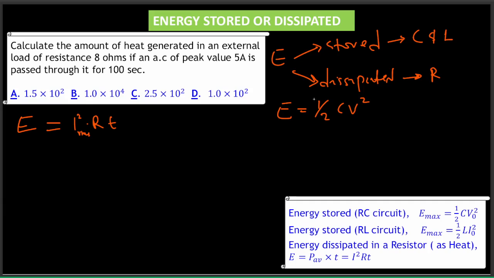But actually in AC, the average energy stored in a capacitor over one cycle is actually 0. That means energy is not really stored in the capacitor. That's with respect to AC. Over half a cycle it is stored, over the remaining half it is released. So it's not actually stored. But you can talk in terms of the maximum energy, that's E naught or E max.